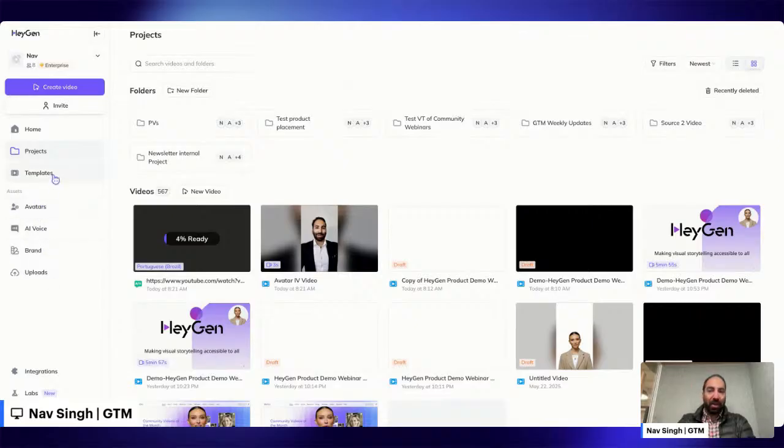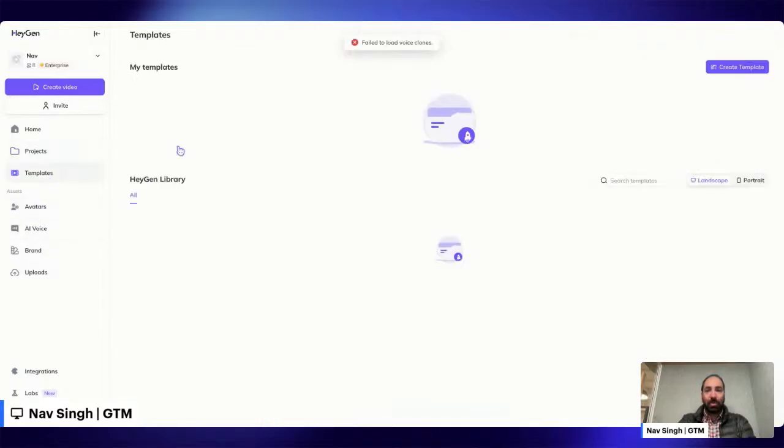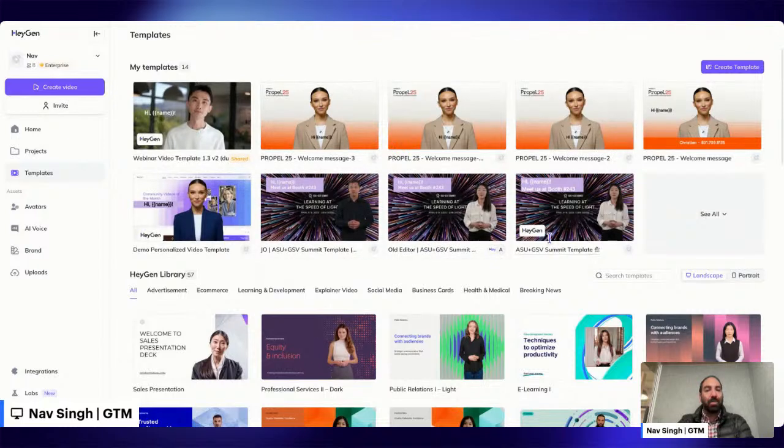So a few final things that I wanted to walk folks through. We also have a library of templates. You can also create and save your own. Here's a few that I've made for some personalized videos. HeyGen lets you send personalized videos, but this would be more by leveraging our templates API. So you'd want to have a little bit more of a technical background to do this to get started. But once you have a template you really like, we make it really easy to scale this up and even personalize them. So here you can see we can personalize them with someone's name and really dynamically generate these videos at scale.